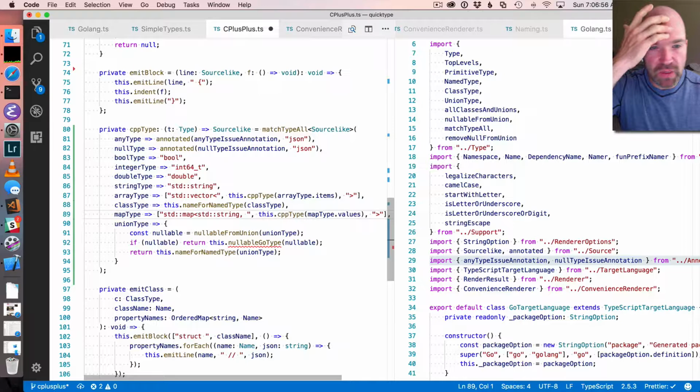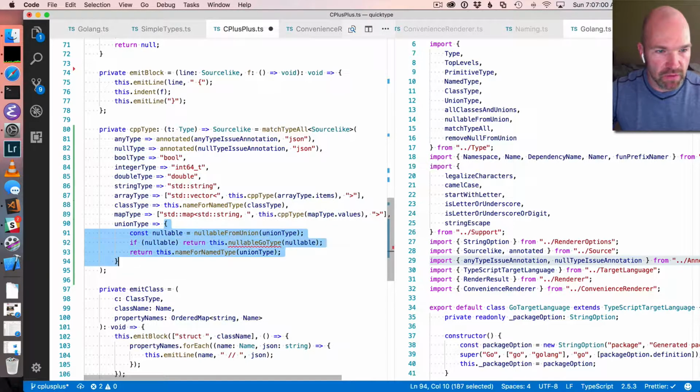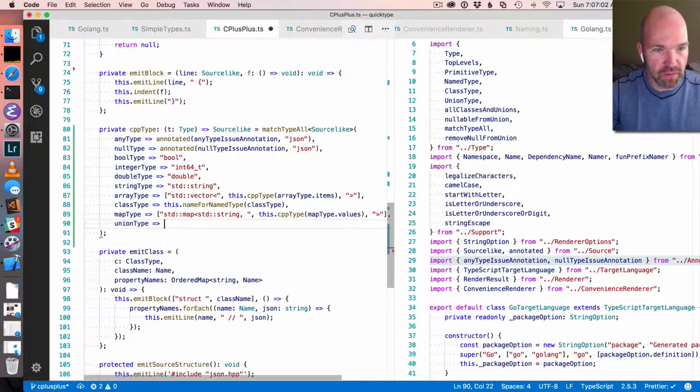Okay, and for union types, we're just going to ignore this for now. We're not going to do anything about it because I don't want to explain it yet. We're going to come to it later. And usually this is what I do for implementing a new programming language. I implement everything except for unions first, and then a lot of test cases already work. And then you implement unions because they're often more work and they're kind of finicky.